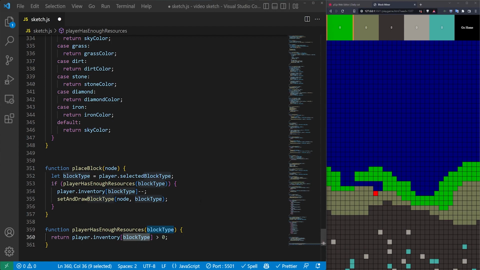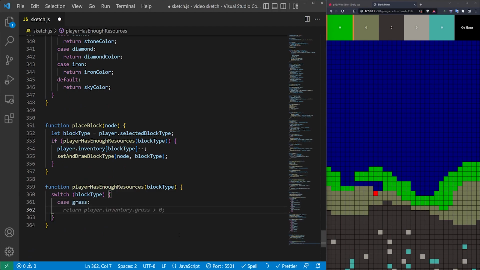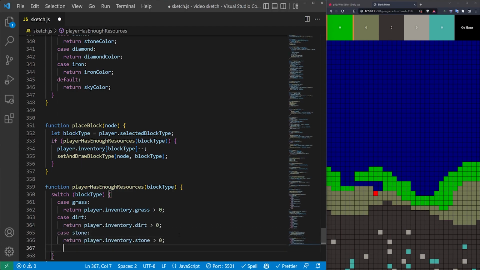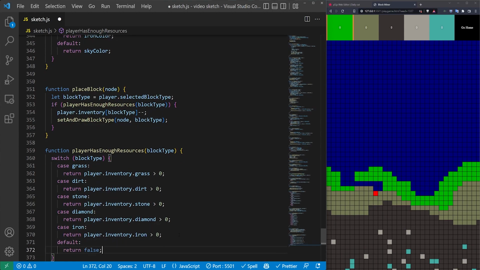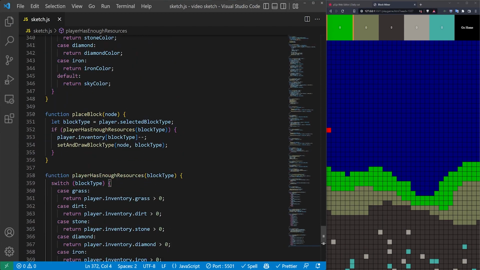I don't think that'll work. So instead what we'll do is we'll do a switch for the block type. And what we'll do is we'll check if the case is grass. If it's grass, we check the player's grass inventory. If it's dirt, check the dirt. If it's stone, check the stone. If it's diamond, check the diamond. If it's iron, check the iron. If it's default, I don't know, go cry. And then once that's done, we can then check all of those.